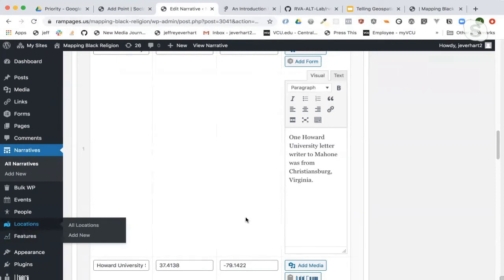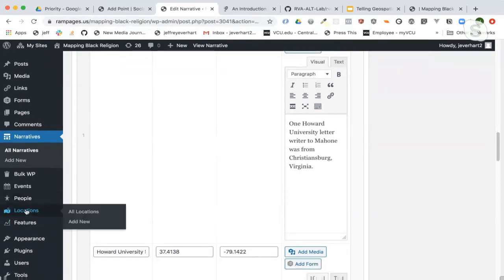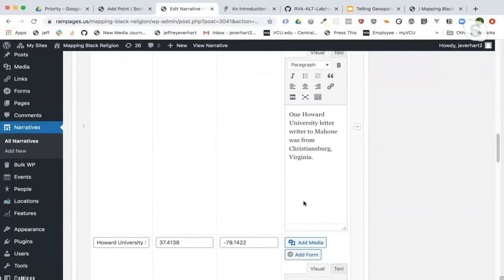Where a location, like a point location, probably isn't too tough, right? We've got a description that's the post body, and then some custom fields for a latitude and longitude, whereas features could get a little bit muddier. So that's definitely something that we're looking to build in as we evolve this tool. It's a friendlier interface to do some of that editing, but again, that's not in the current version.